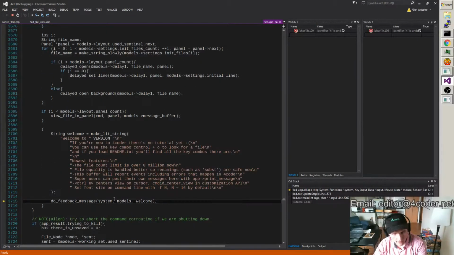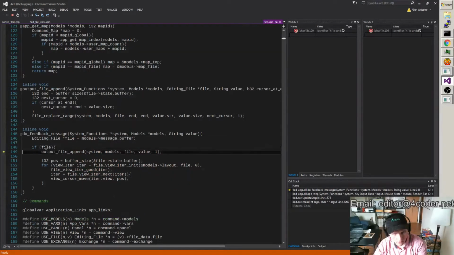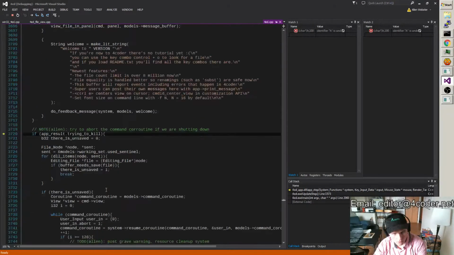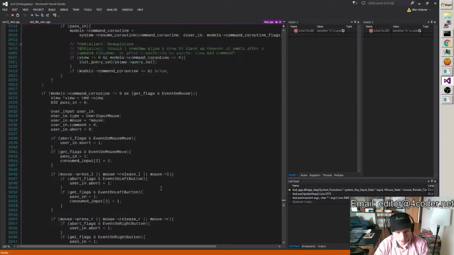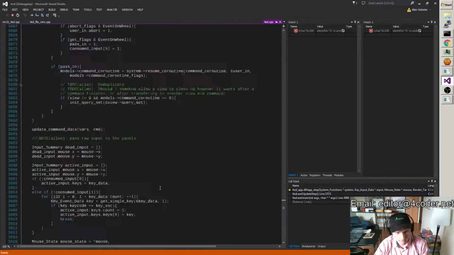Then we write that stuff into the message buffer, right? Yeah. Okay, so that's fine, so why don't we end up rendering the text?